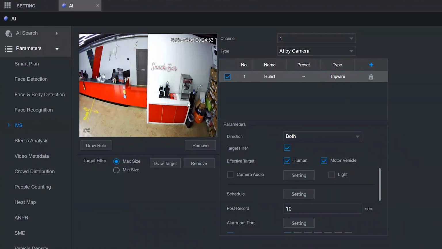And okay, pretend this is the main door of the business and this is outside, this is like the street or whatever. And you're trying to scare people nicely, and then you want to make a more severe warning when they get closer to the door. So here on this rule, you enable camera audio, and then you say you want the police lights to go on. And then it also gives you the schedule if you wanted to only do the siren after 7 p.m. till 6 in the morning. It all depends on the business.